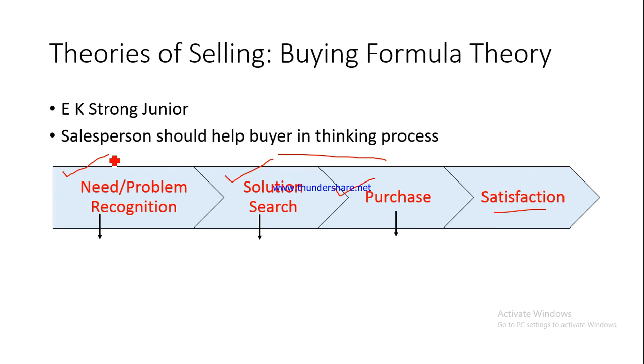So now the job of the salesperson is to make the buyer aware of this particular need that he has, or to create a need for the buyer. Fine. So the job of the salesperson would be to emphasize buyer needs. I'll give an example in a slightly different context.